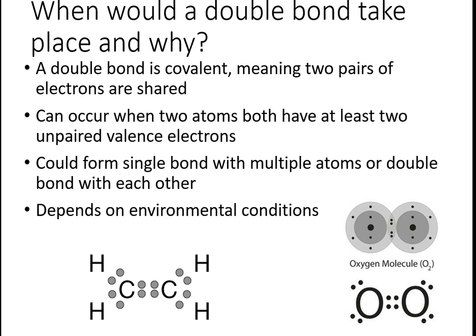Okay, so carbon has 4 unpaired valence electrons. Oxygen has 2 unpaired valence electrons. So either one of those can participate in double bonds, and we can see that down below. Oxygen forms a double bond with itself to make the oxygen gas that you breathe in. But we can also see that carbon forms a double bond with itself, and then it also has some single bonds with hydrogens at the same time. So these atoms could form double bonds or they could form single bonds, and so it really depends on the environmental conditions as to which one's going to happen. So it's not something that I would expect you to predict, but I would expect for you to be able to indicate that a double bond is present based on the structure.